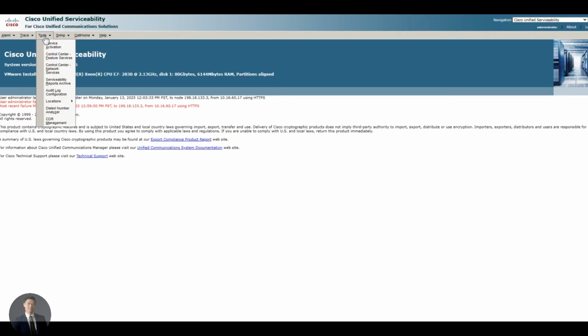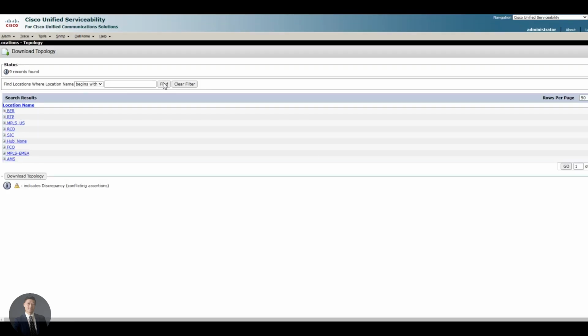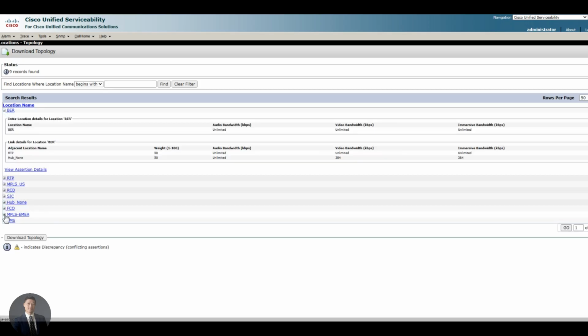In the results, we will see the locations configured on the US cluster, as well as locations that were pre-configured on the Europe cluster. I can expand the BER and FSO, MPLS, EMS, these Europe sites.